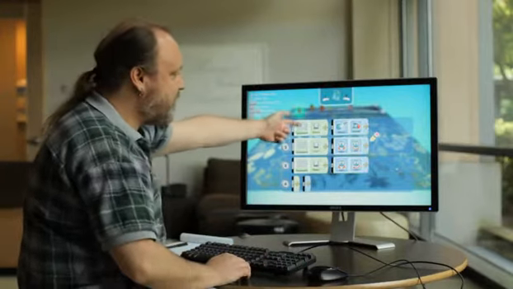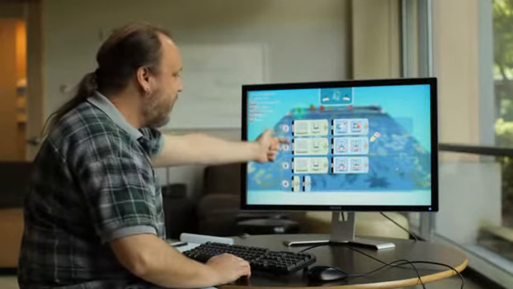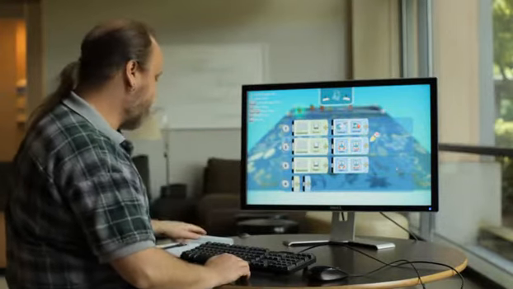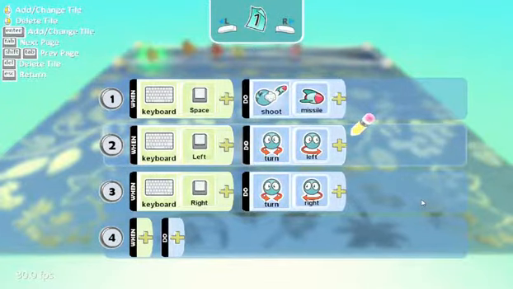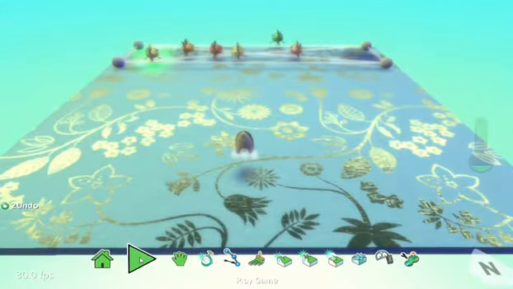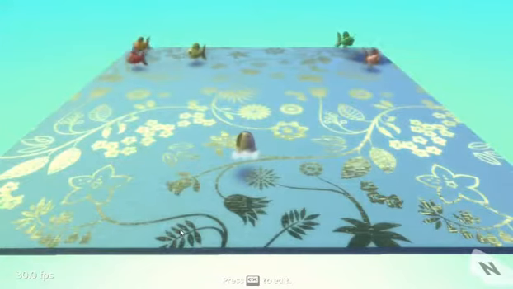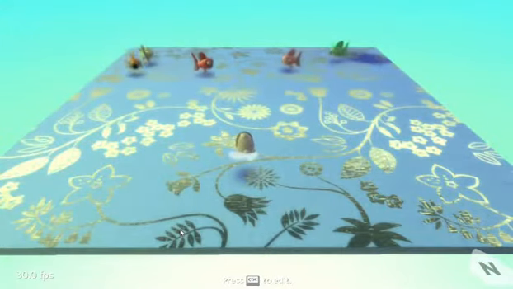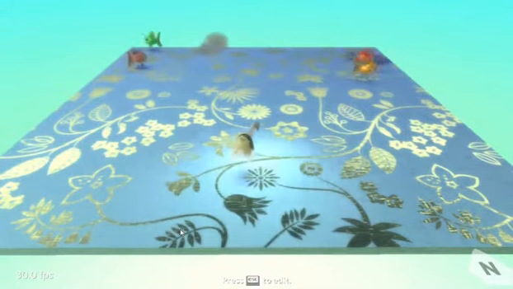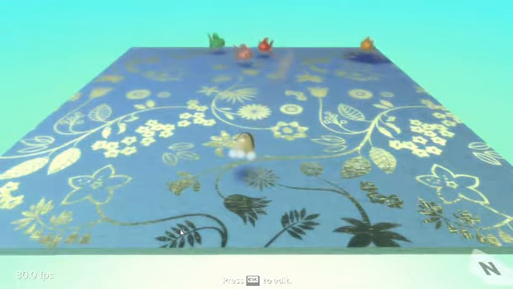So when the space bar is hit, we shoot a missile. When the left arrow is hit, we turn left. When the right arrow, we turn right. Escape gets us back out of the programming UI, and then we click on the green triangle to run, and we can have Kodu turn back and forth. Spacebar shoots. That's the basics of the game.